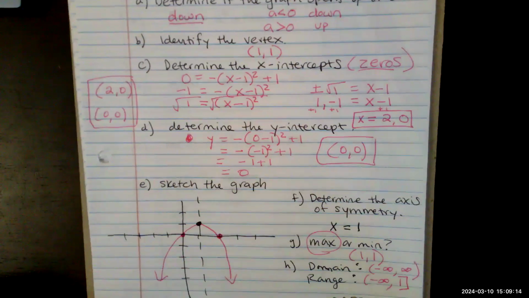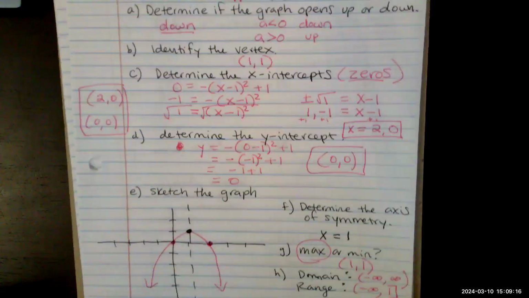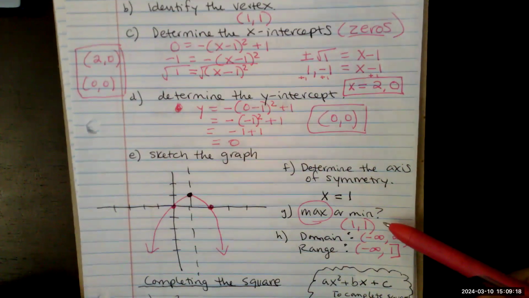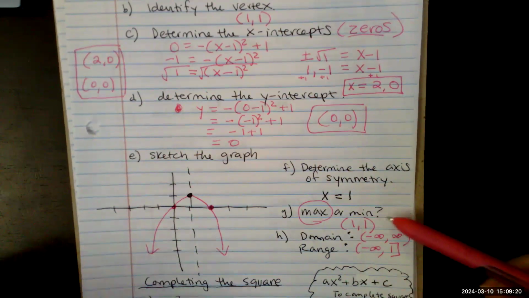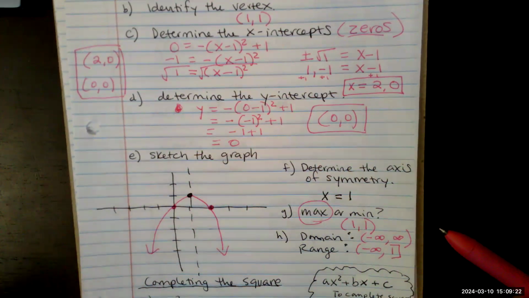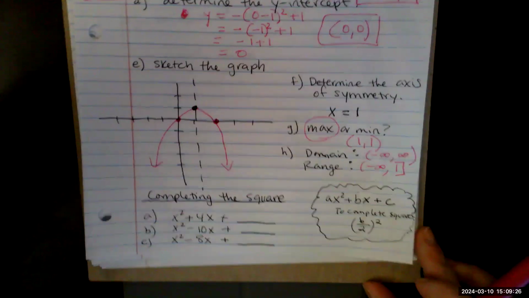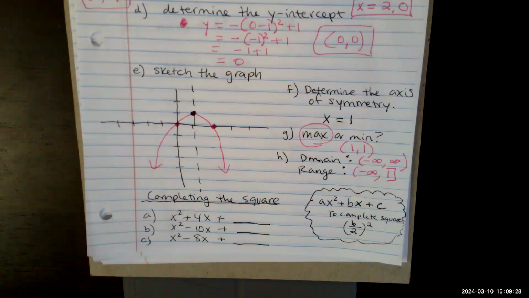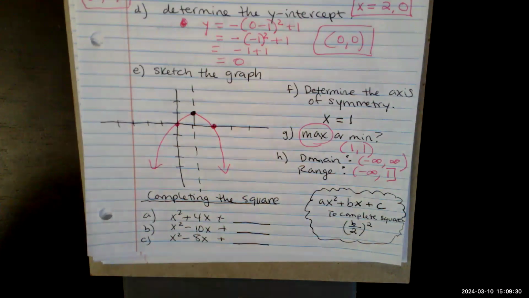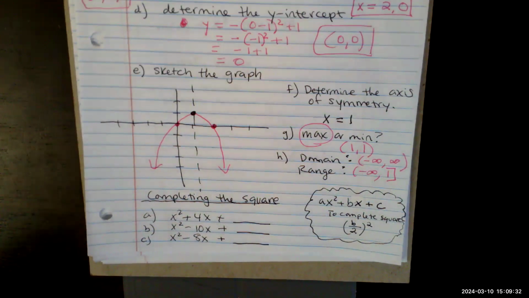Okay, so most of this was a little bit of review. I think the axis of symmetry and identifying a max or min was maybe new, but nothing else should have been too brand new. Now, what if it is not in the nice vertex form? Well, there's a couple ways to get what you want. And one way is just to change the look of the equation so it is the way we want it.